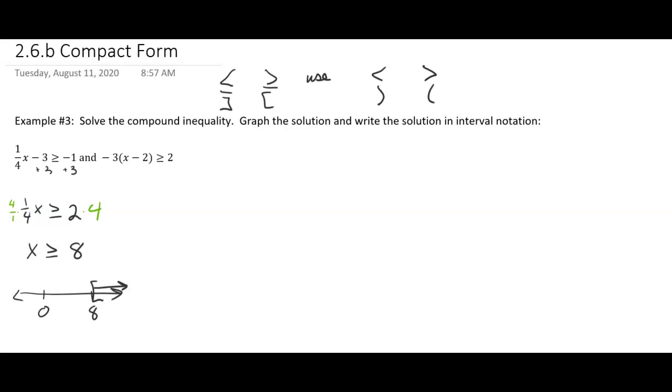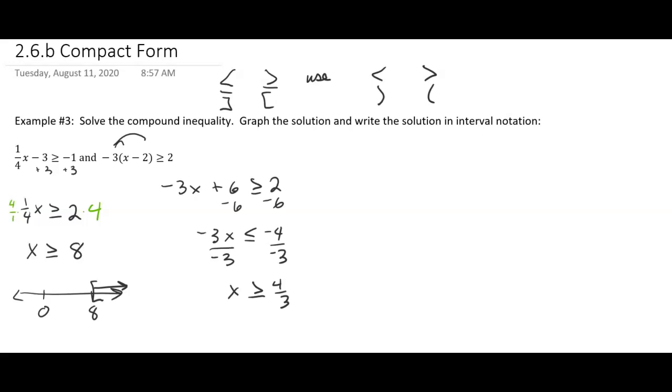Okay? All right. So we got the first one then. Now we're going to have to distribute that -3, right? Okay, so -3x plus 6 is greater than or equal to 2. We're going to subtract 6. -3x is less than or equal to -4. And now we're going to divide both sides by -3. Okay, finally we get to divide by a negative number. So x, I have to switch my sign the other way, is greater than or equal to 4/3. Okay? Make sure I did all my math right. I think that looks okay.